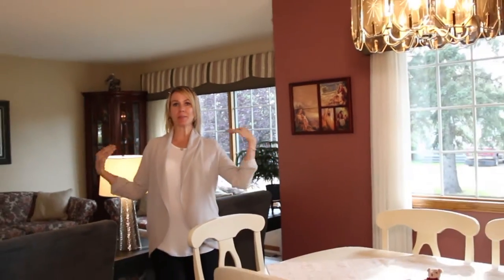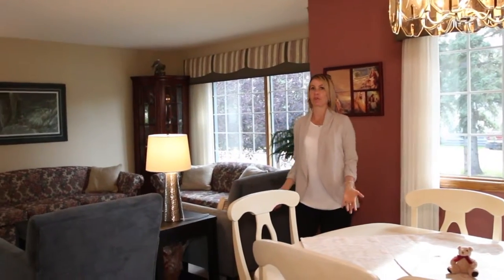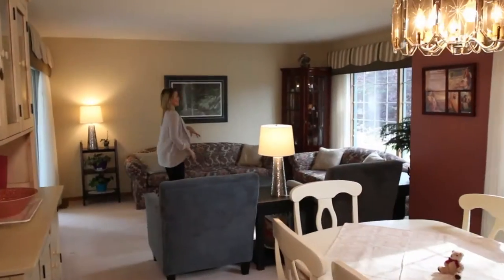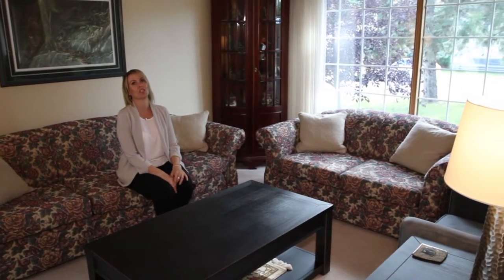And number three: here is your living room and dining room combination. How lovely and pretty it is to have a nice formal living space for all of your guests. Amazing for entertaining and you have just a lovely amount of space — a huge picture window with more views of those mature trees.